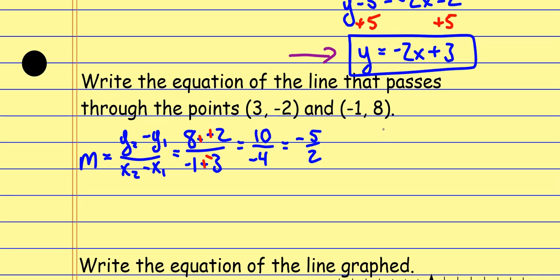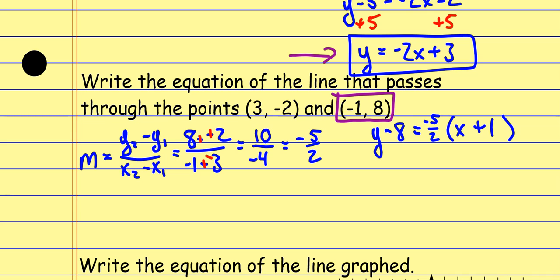Now I'm going to write this in point-slope form. Remember, I've got my y, I've got my x, but in point-slope form, the slope goes here. And now I do the opposite. And it doesn't matter which ordered pair you choose. Last time I chose the first ordered pair. This time let's choose the second ordered pair. Ready? So instead of a negative 1, I'm going to put a positive 1, a plus 1 for x. Instead of a positive 8, I'm going to put a minus 8 with y. All right? It's the opposite.